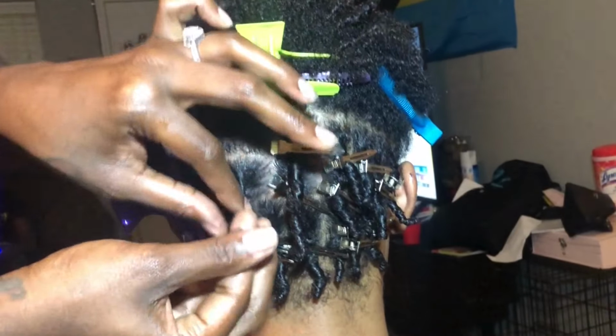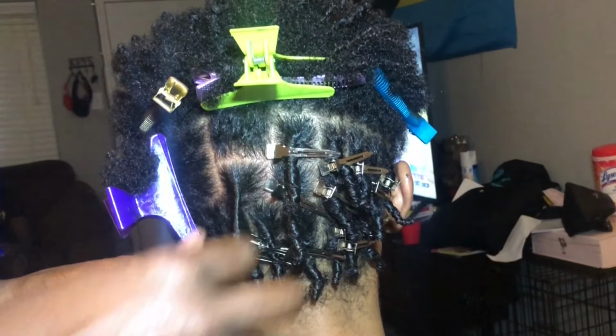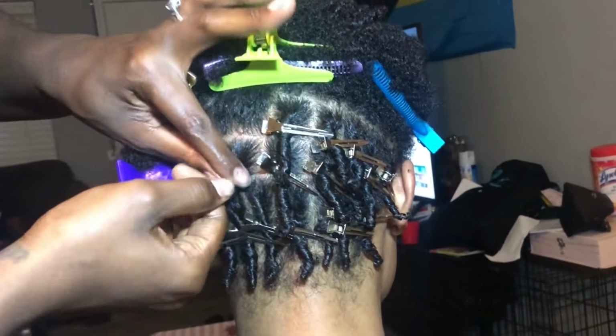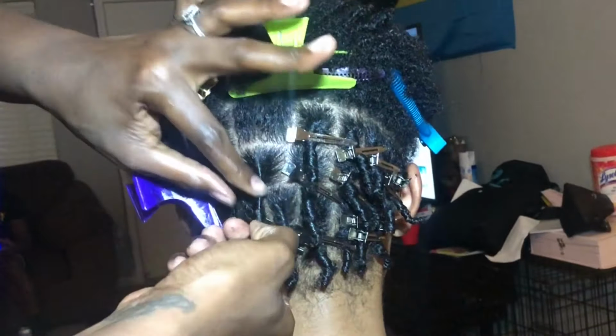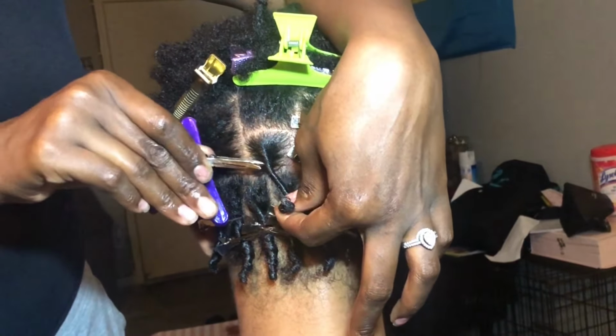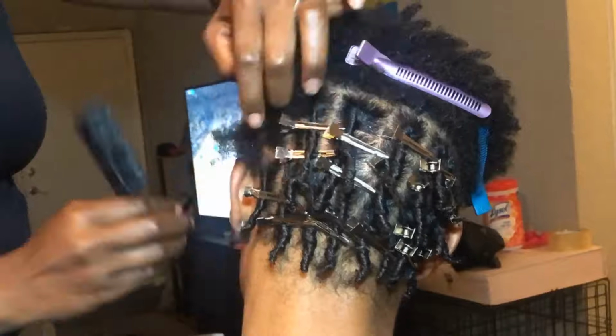Again, it's very important to make sure that you keep the hair detangled and you keep twisting it all the way to the end, because when you have longer hair, it's going to be more of a challenge to make sure that the hair stays the same size through the whole dread. So just keep twisting it over and over again until you feel a secure hold at the root. Then you'll be able to work it down and keep it the same consistency all the way through. When you pin it, you kind of want to pin it at the root, and if it's long enough, you can pin it in the middle.